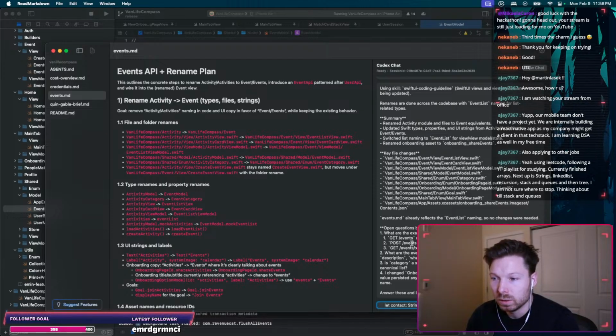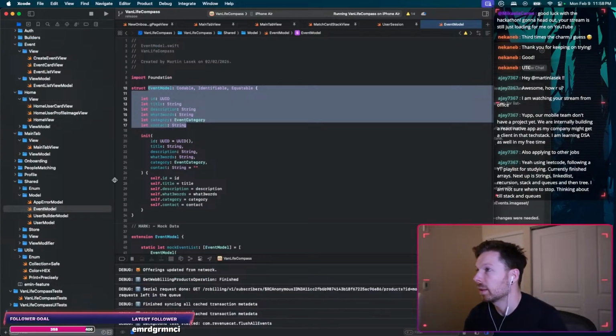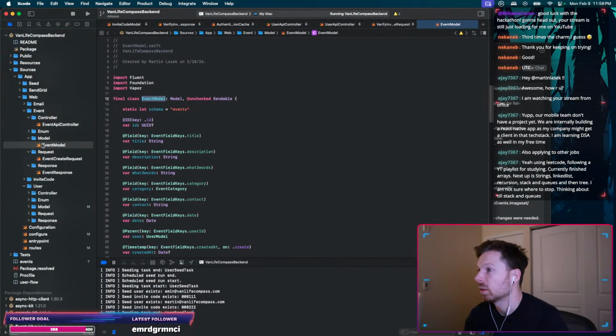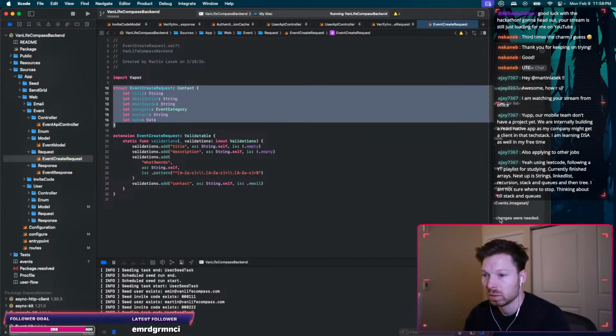So you know the list is the single one, and for creation, what you need. For the backend, we have the event creation.